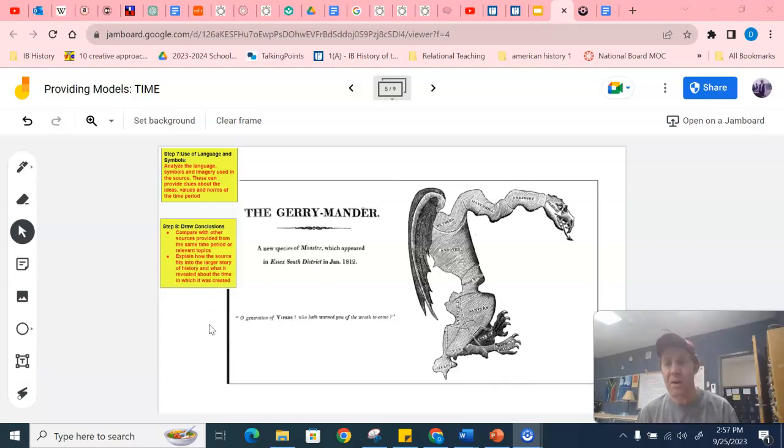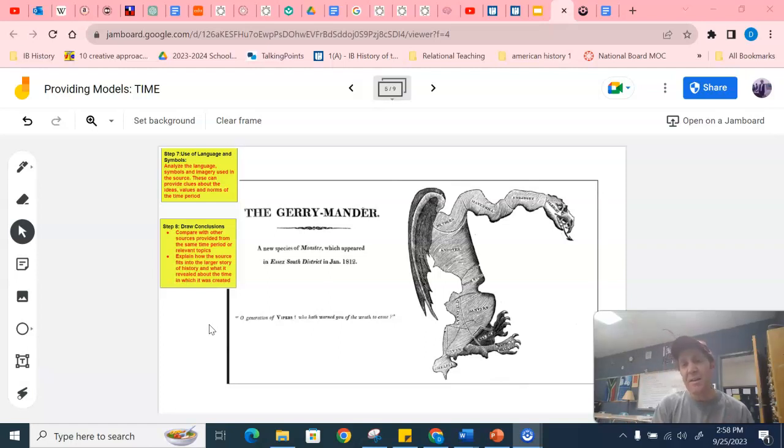And that's just a fancy way of saying, what does the source reveal about the time period? And then that allows us to say, what type of importance can we attribute to the time period based on our understanding of the source and the other relevant topics that we got from the case study. And then last but not least, we want to be able to talk about why we were able to make those conclusions by bringing in evidence.